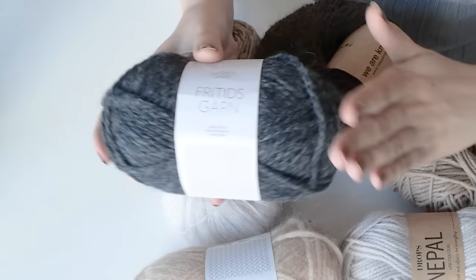You do have to be a little bit careful. If your first stitch of the next row is a knit stitch, make sure that the yarn stays behind the work. But I'm now ready just to carry on knitting.